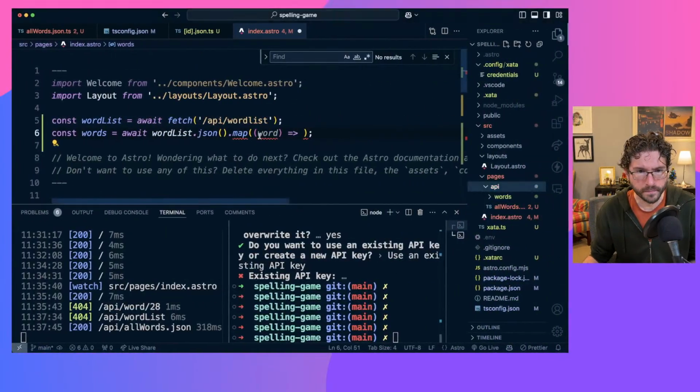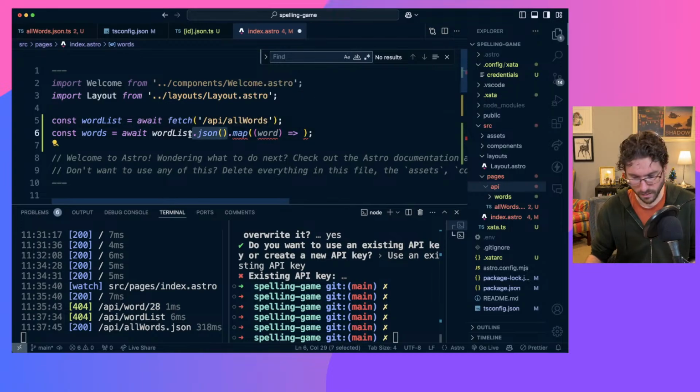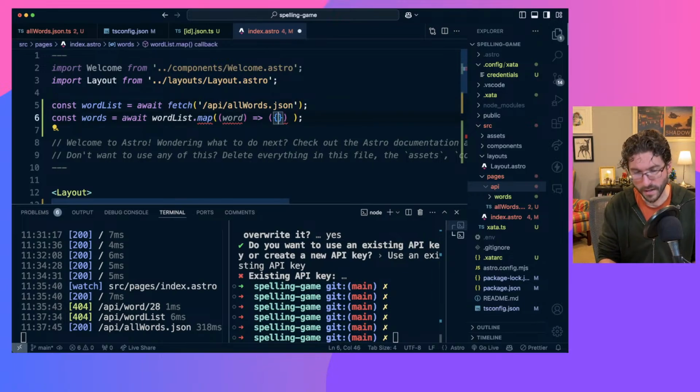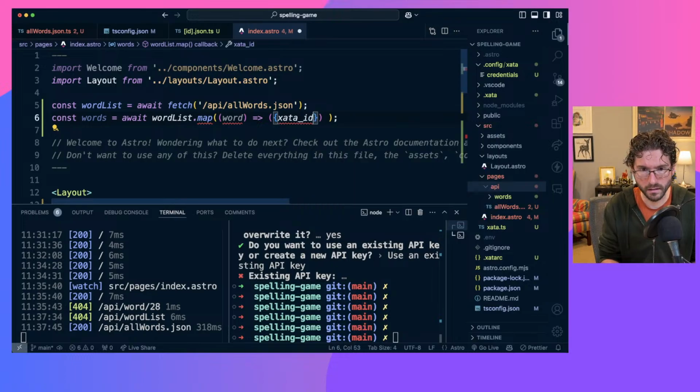So word list is actually from all words. And then we're going to take that, we're going to map over it, which I think I'm getting JSON back. Especially since this should read .json here. And then the words, we will then return an object that just has the Xata ID on it, word.